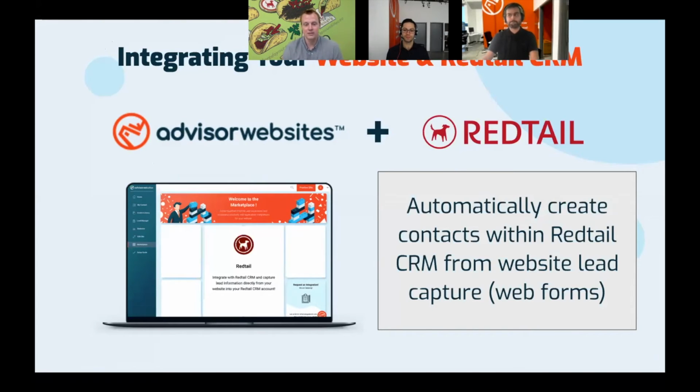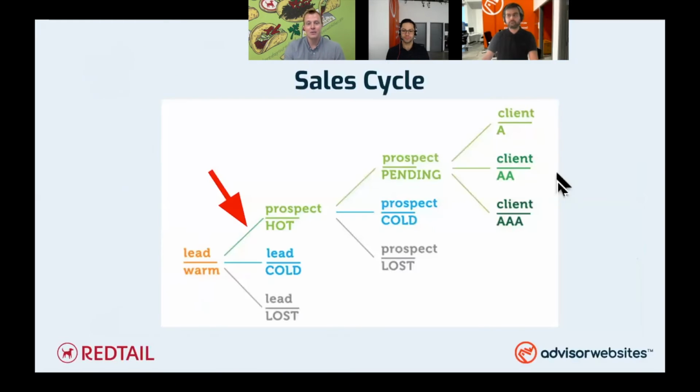Now, I want to stress the importance of having a good sales cycle inside Redtail CRM. I work with a lot of different offices, and some of them are phenomenal at attracting new business. They have databases full of great content and great leads that have just gone stale over time. They fall through the cracks because we didn't have a process in place to follow that lead up to fruition. So what I've developed here is what I would imagine a sales cycle to be like in Redtail CRM. There are really three distinguishable points of contact that you need to take that lead from your website all the way into a client.